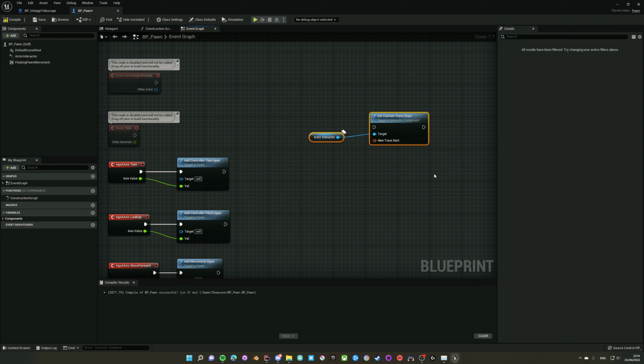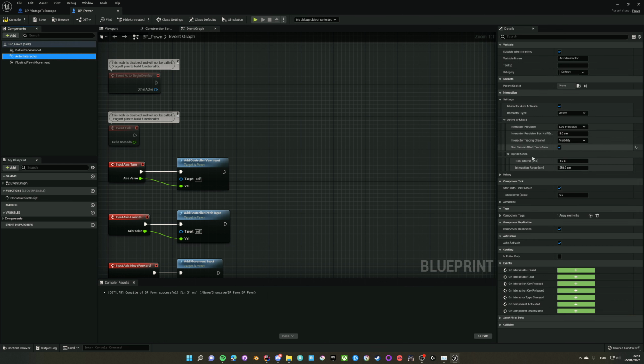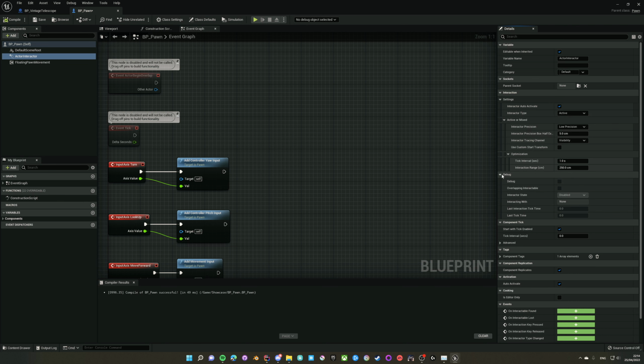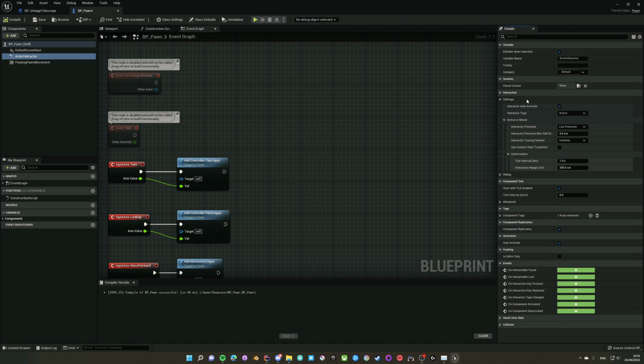But for the demo, I will not be using any custom trace start. I will be using the default one with default settings, which are displayed in here. Here is a debug option. There should be an option to toggle debug as a callable function. I will take a look at this and make it available for you. It seems that Unreal Engine 5 does not support the buttons as Unreal Engine 4 used to.